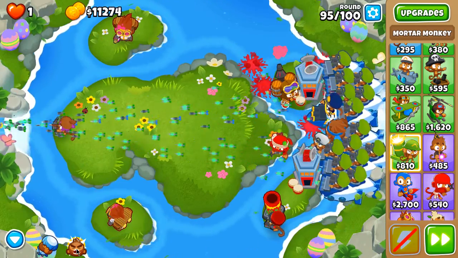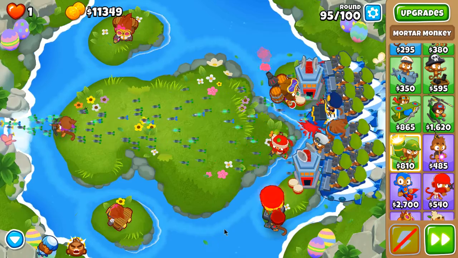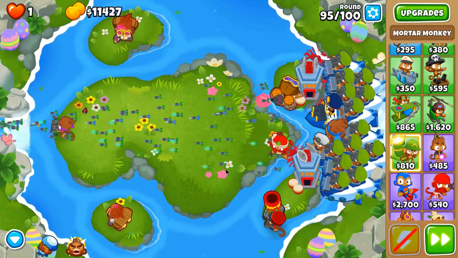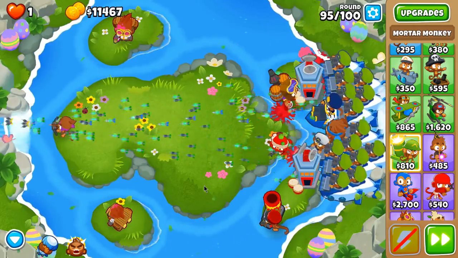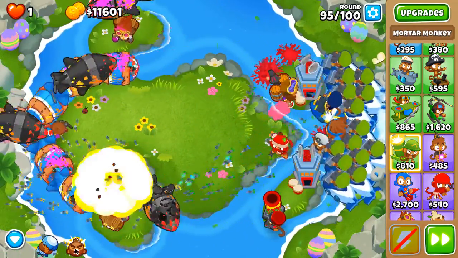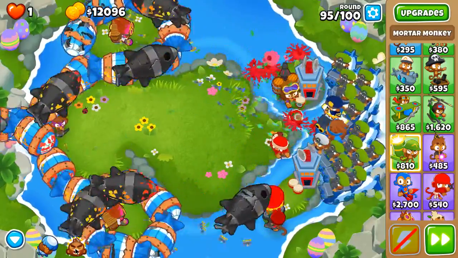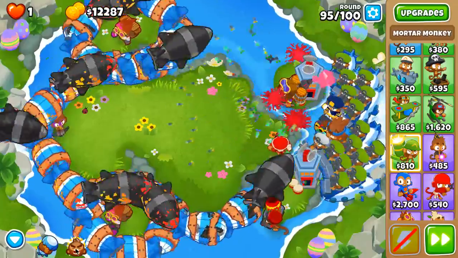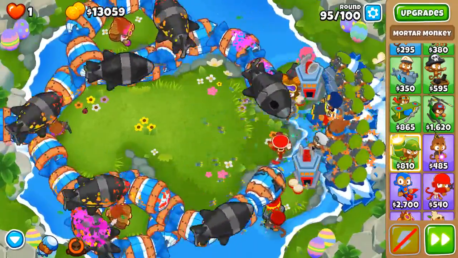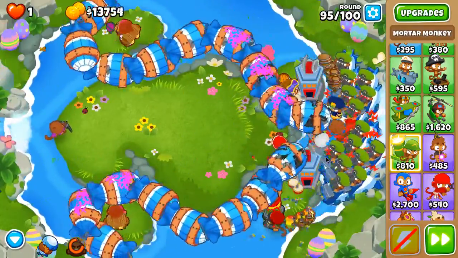So here I'm going to show you what I mean by that. So be ready to use Pat's ability. See here, DDTs coming further and further and further the more we go on. I'm going to use the ability right now. Alright, so when the DDTs were almost about to get through, that is where I used the ability.